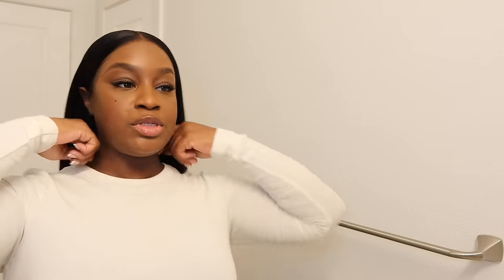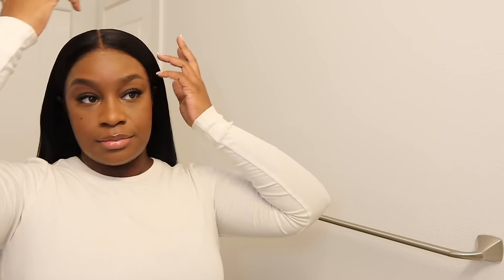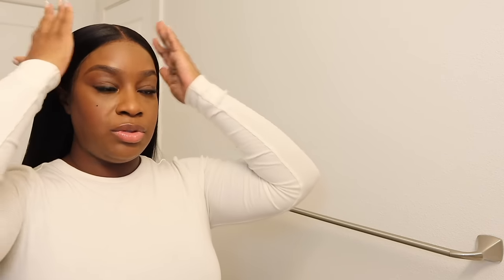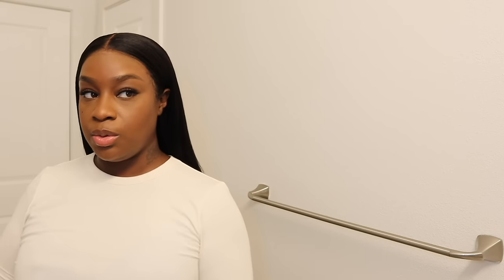I gotta wait for it to stop raining. Now, I am loving this spray. This is crazy. Like, all this time, I've been so scared to use spray. Because I'm like, that stuff is not going to hold my hair down. But, girl, that stuff works, okay? Now, if I'm going somewhere, and I'm going to be outside, and I'm going to have my unit on for a few days, then I'm going to use the glue. But just something quick to throw on, I'm gonna use the spray. So, okay, let me edit this clip because I'm starting to sweat.